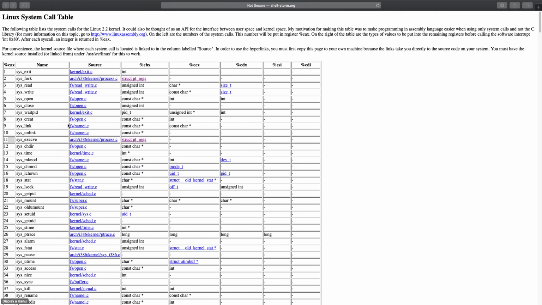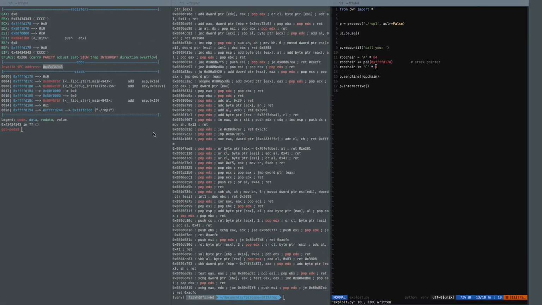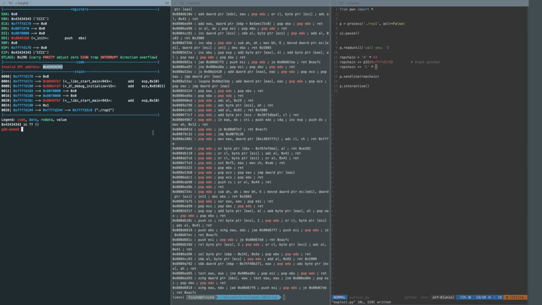As I mentioned, for the execve syscall, you can just Google syscall table to find all these numbers. I don't remember them all by heart, but we want to do an execve syscall. So we look here: EAX is 11, which means the syscall number is 11. Then EBX is where we want to put our pointer to /bin/sh.